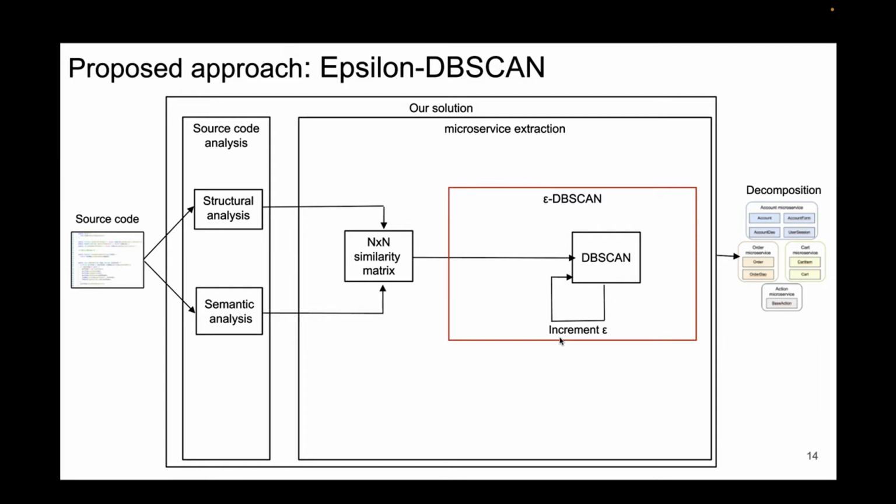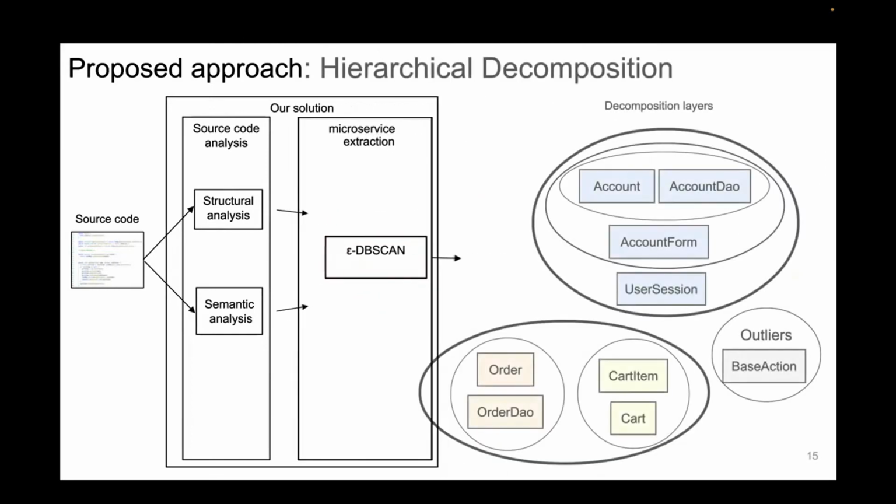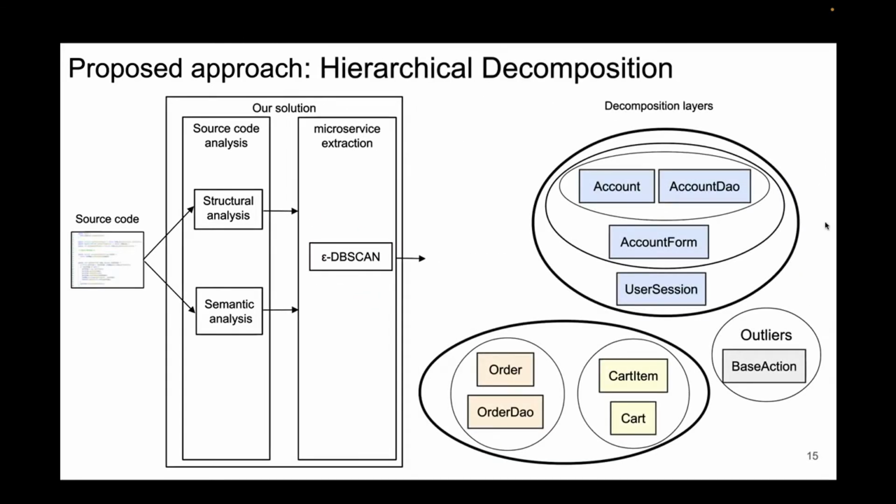It achieves this by running DBSCAN over multiple iterations and incrementing epsilon at each step, starting with 0 until a defined maximum value called max epsilon is reached. The result is a cluster hierarchy where the initial clusters represent very similar or identical points, while the final clusters represent groups of loosely similar points. Using this algorithm, the result would be a hierarchical view of the suggested microservices instead of a single decomposition.